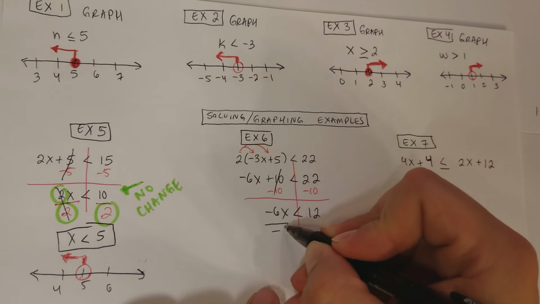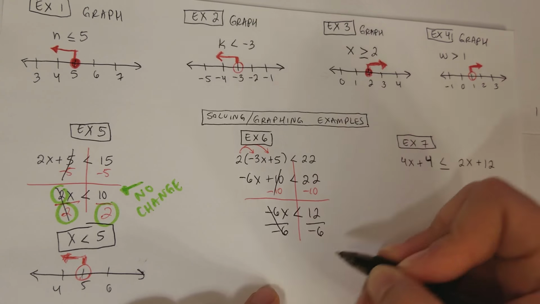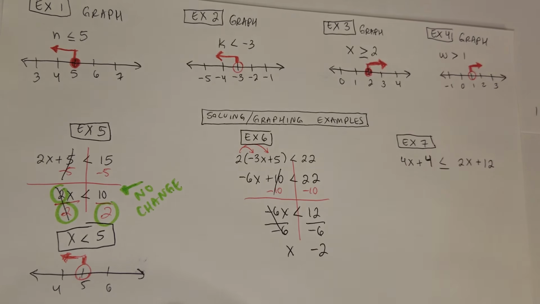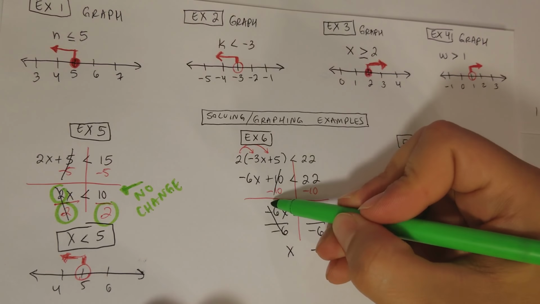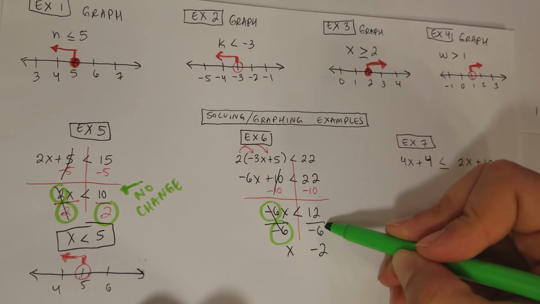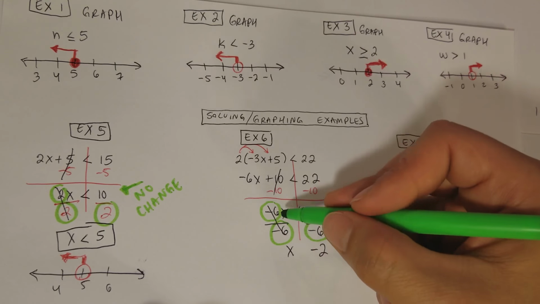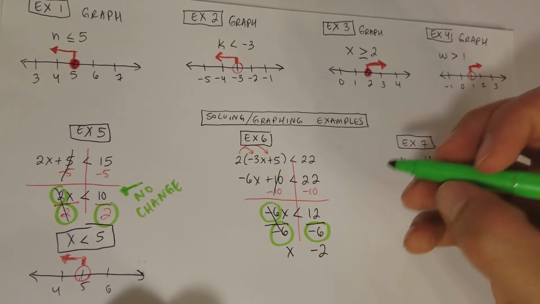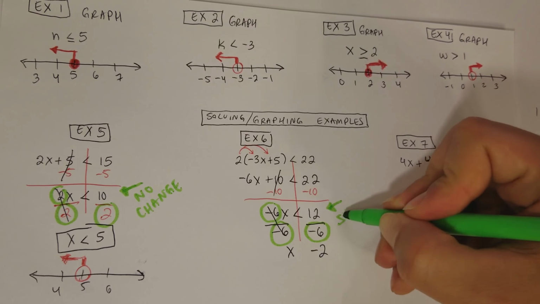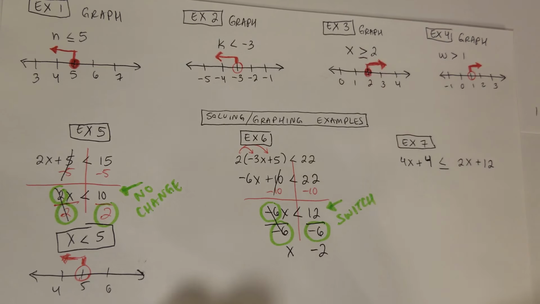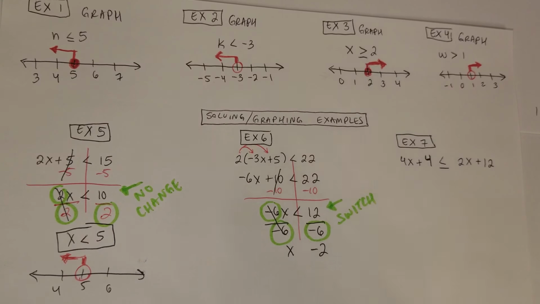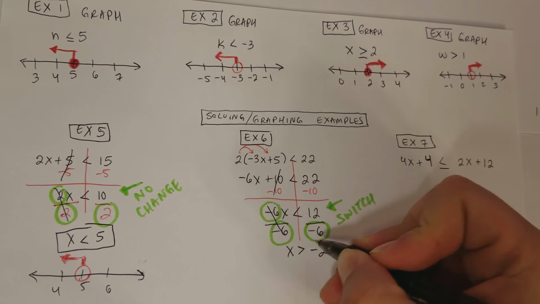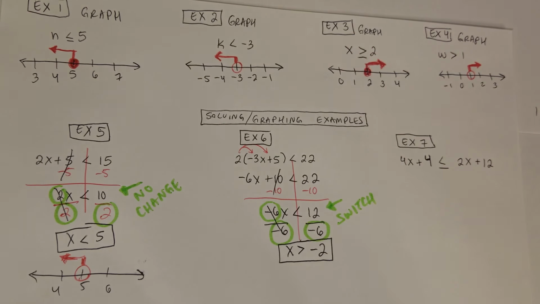Now I'm going to divide both sides by negative 6. Divide this by negative 6. Divide this by negative 6. So I get x on this side. On this side, I get negative 2. However, this situation is special because we actually divided by a negative 6. When we divide by everything that's in front of the x, we'll divide by the negative as well. So in this case, we're going to have to switch the inequality, meaning that since we started off with the less than symbol in the beginning of the problem, now it's going to become a greater than symbol. So we switch this, and this will be our final answer.